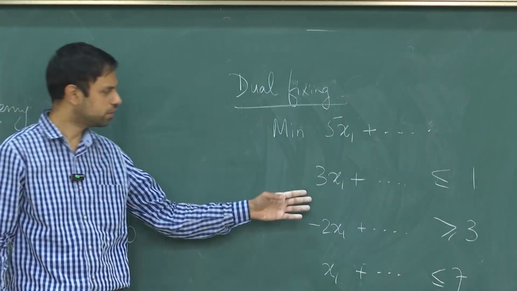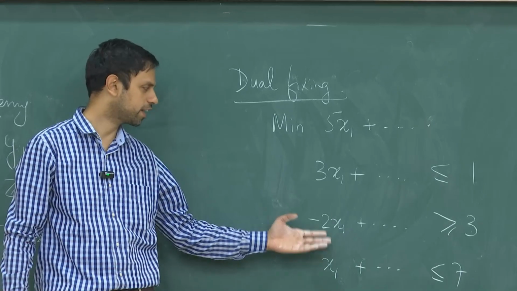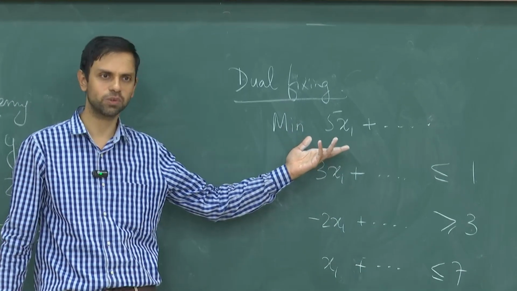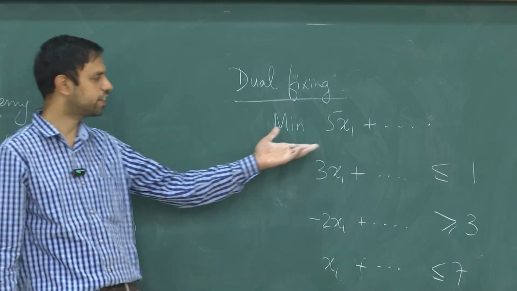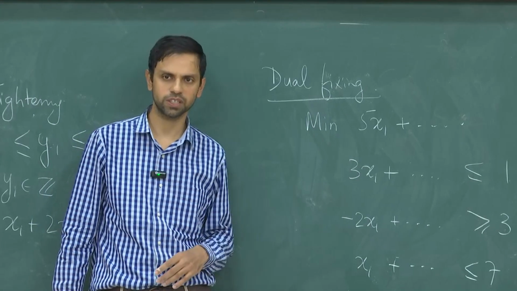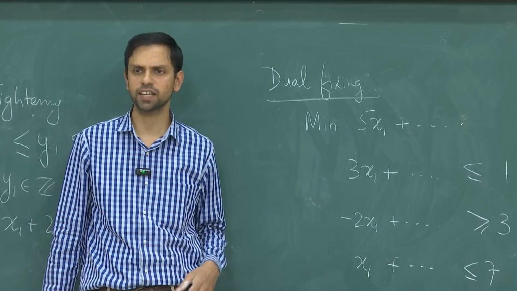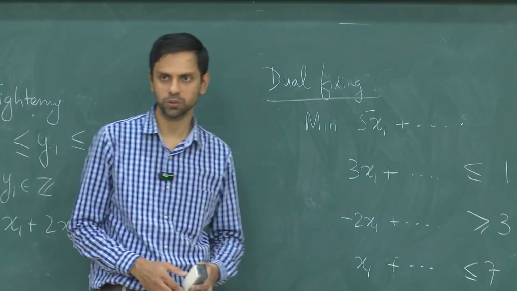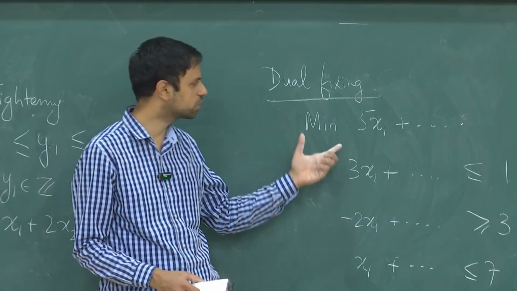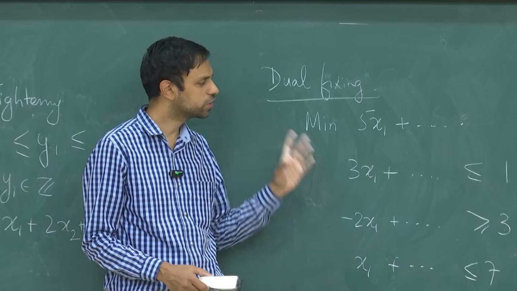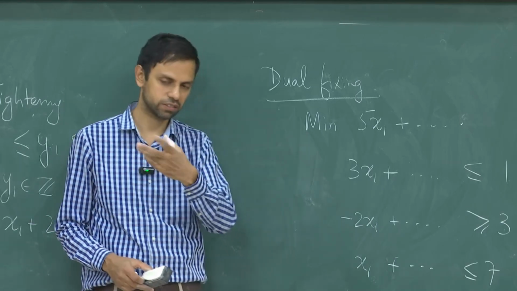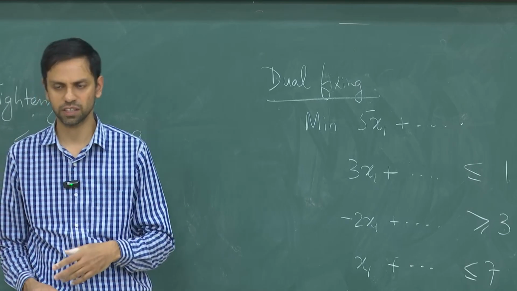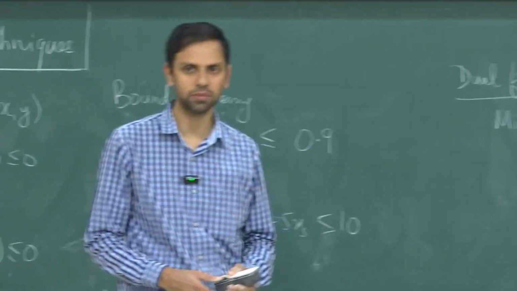So in every constraint we are actually trying to keep x1 as low as possible, and even the objective function wants x1 to be as low as possible. So I can safely set x1 to its lower bound, fix it, and remove it entirely from the model. This is called dual fixing, because if you write the dual, that corresponding constraint might turn out to be redundant, and you can delete that constraint. That means you can fix that variable.